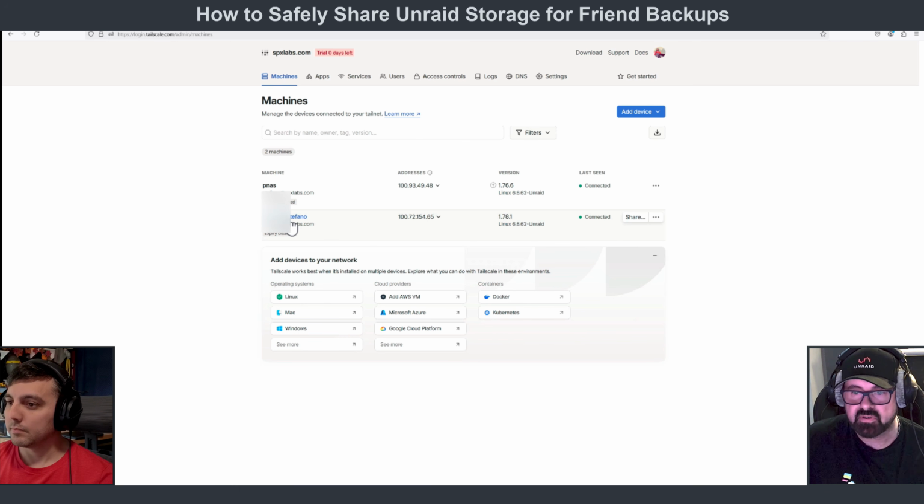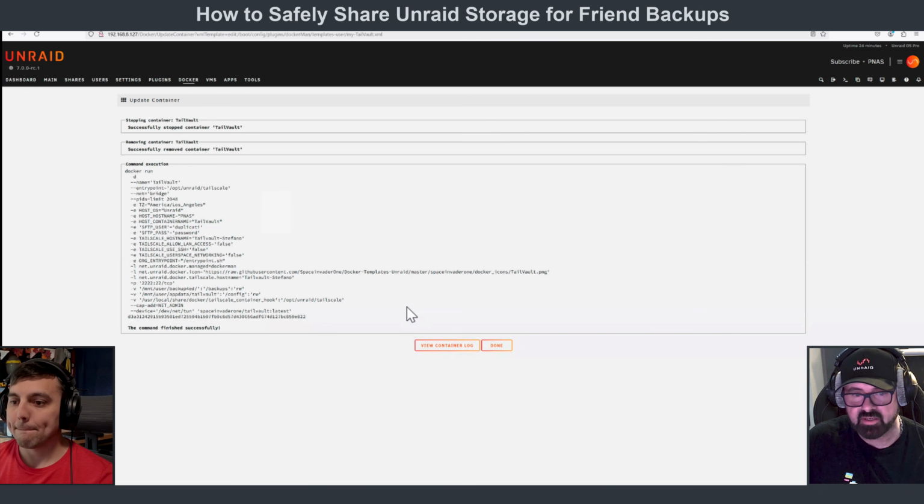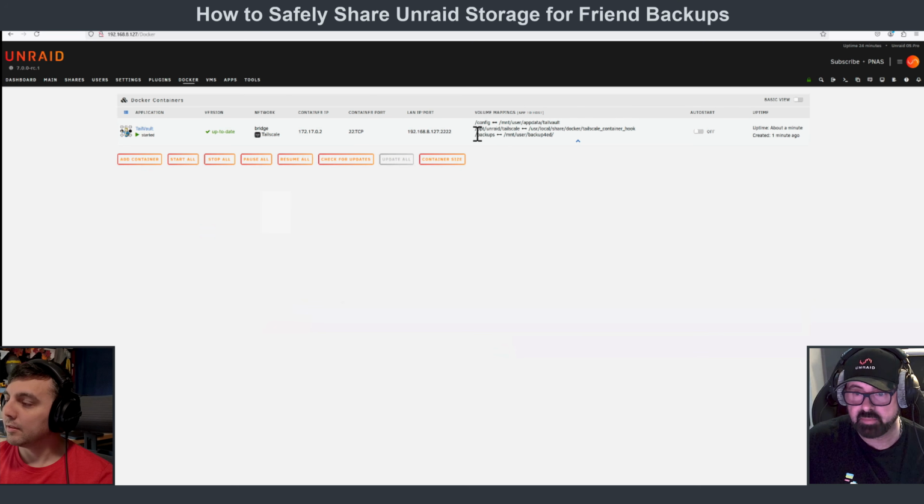So if Stefano is to share this out to me, I can't access anything else in his Tailnet at all. I can only access this one container. And all this one container can access is the bind mount on his Unraid server, so I can't access any of the other shares. Now, if I did SSH into here, I would be able to access these other bind mounts here, like the config file and this general opt unraid tailscale file as well. But it's really secure because there's nothing else that I can actually access.